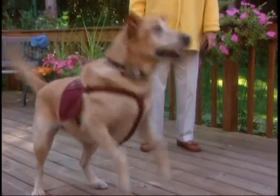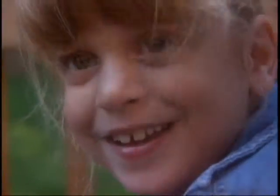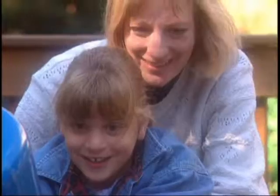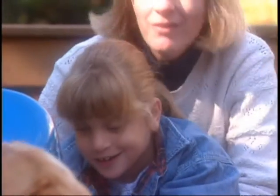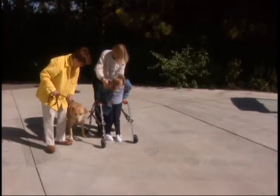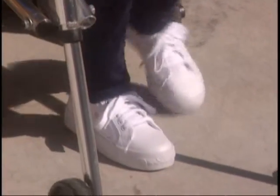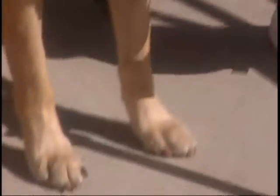So she's come a long way with her physical therapy, and a lot of it has to do with Murphy, just because she's excited to go and she's willing to work. My hopes were that Murphy would be able to essentially just help Megan participate in therapy, and as it turns out, she's done so much more than that. I think that Megan wouldn't be where she is today without having Murphy around, because I don't think I could have been able to convince her to work this hard.